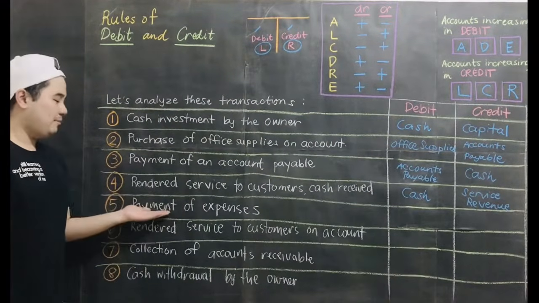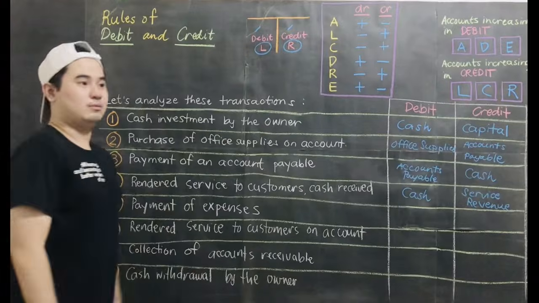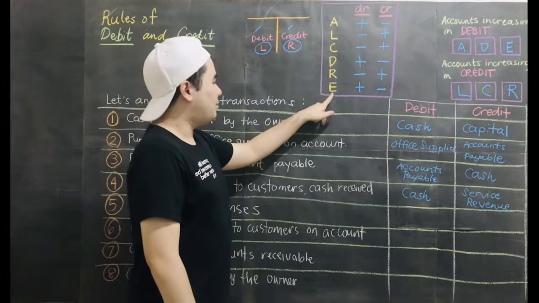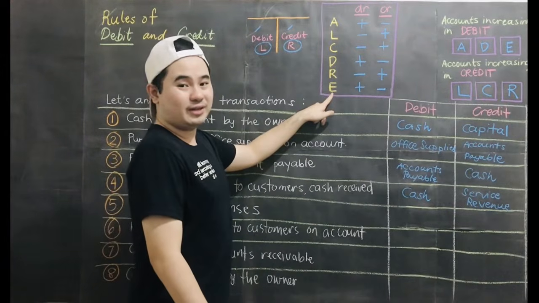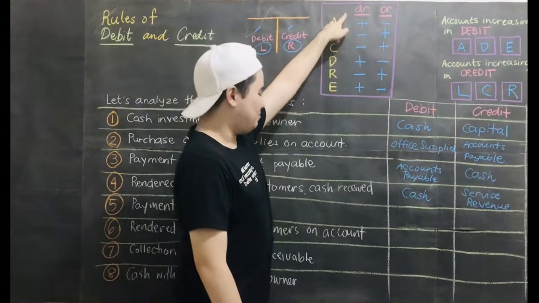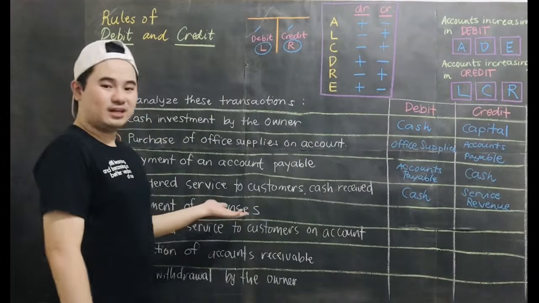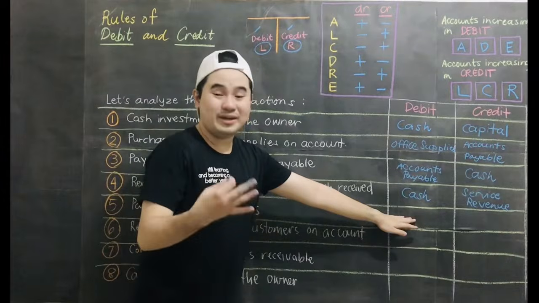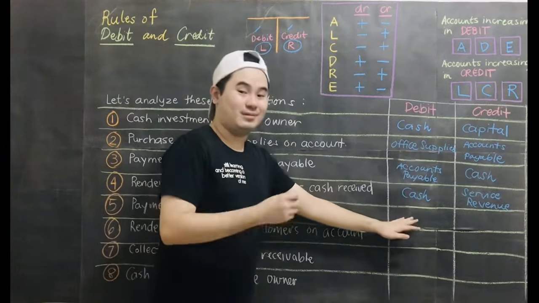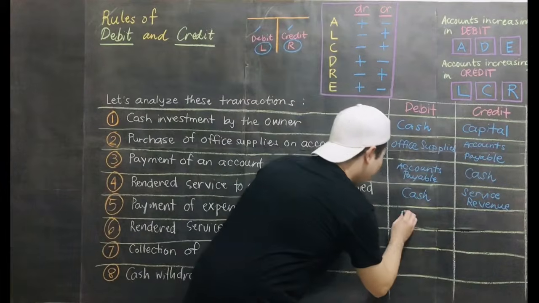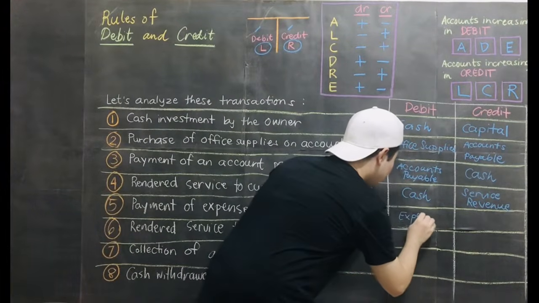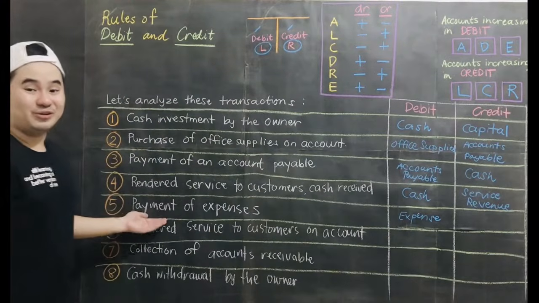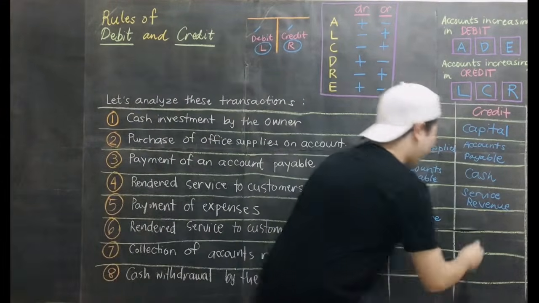At naman, payment of expenses. Oh, magbabayad ka na ng mga gastusin. Expenses. Pag magre-record tayo ng expenses, pag nagkakaroon ng expenses, tumataas sa debit. Oh, ano kaya expense to? Kunyari, salaries expense, utilities expense. So, ano i-debit natin dito? Kung anong expense account yung babayaran mo. Okay? So, expense. Payment, anong mawawala sa'yo? Di cash, o di credit, cash.